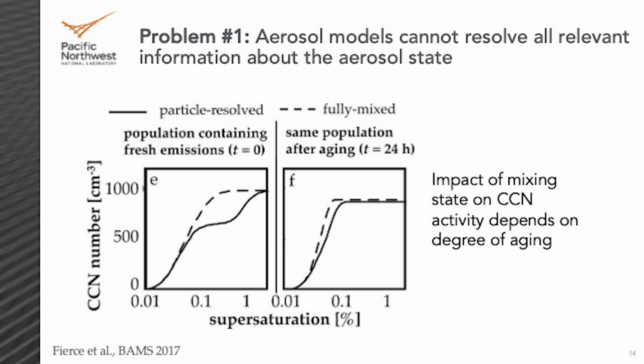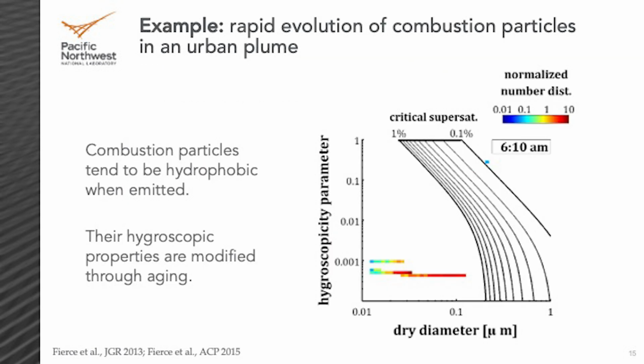So if we're concerned about CCN concentrations, and we start with a population that's a fully external mixture, we have some fresh combustion particles that are really hydrophobic that were emitted into some pre-existing background aerosol that's something more hygroscopic. Well, right at time zero, when the simulation starts and they're this fully external mixture, we see a difference between our particle resolved simulation and our fully mixed particles. But we see that after aging, these differences don't seem to be quite so important. So I'll explain just briefly why that's happening. Bear with me for a second.